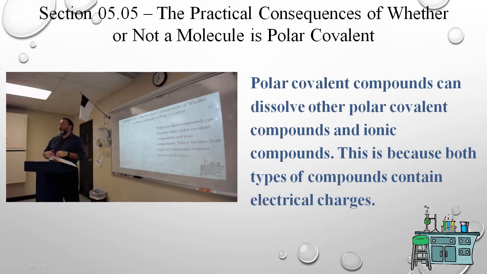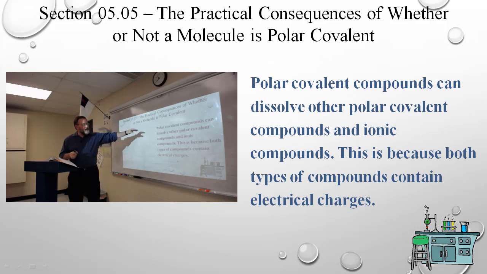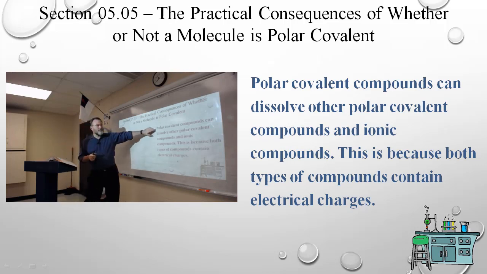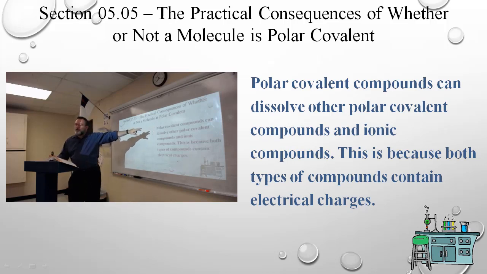Now, why does that really matter to you? Why is it important for you to be able to figure out whether or not a molecule is polar or nonpolar? And these, again, are in your book. But here's the big so what. Polar covalent compounds. Remember, polar means what? When you see the word polar, I want you to think of the word charges. Now, nonpolar means charges too, but they're balanced.